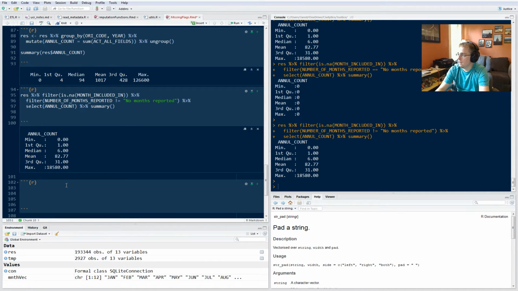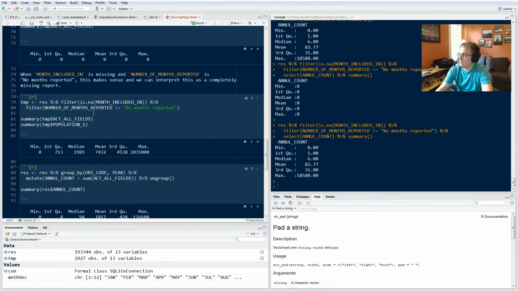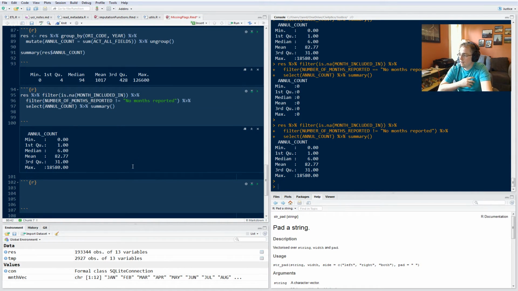Basically, I want to make an indicator for when this is the situation: month included in is missing, and number of months reported does not equal that. With that indicator, I can see how often that occurs per entity, and I can also do some calculations on entities that have that pattern.